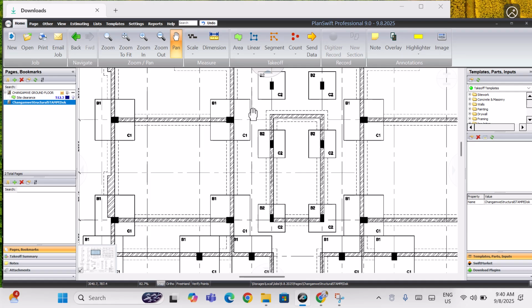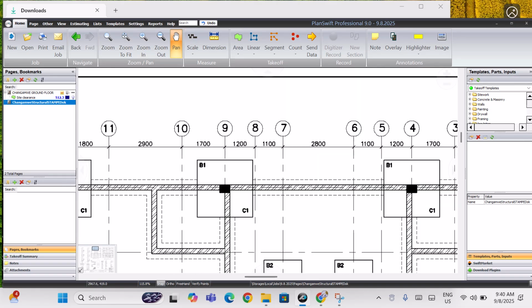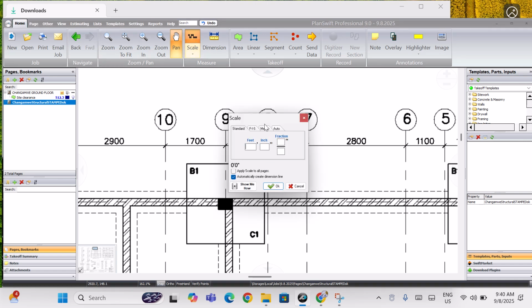As we did earlier in the architectural bit, we also scale this. We can use a different measurement this time. Why not use what we have? 1.7 here. Let's use this one. So zoom in, and scale off. I like using the metric, millimeters or meters. Maybe in another video we'll do these other metrics: there's feet, inch, fractions.